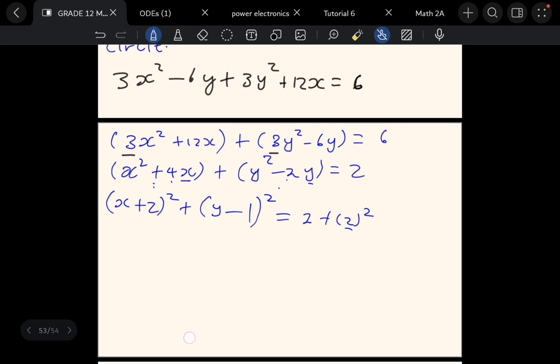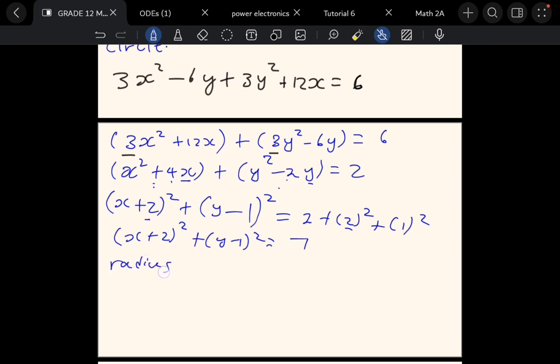Ngithathe lo 2 lo nange, but sengizomenza njengala m square plus 1 times, and then simplifying that, I'm going to have x plus 2 squared plus y minus 1 squared is equals to, this is going to be 4 plus 2 is 6 plus 1 is going to be what? 7. So irradius yale equation of root 7, and then the coordinate of the center, negative 2 is to positive 1.